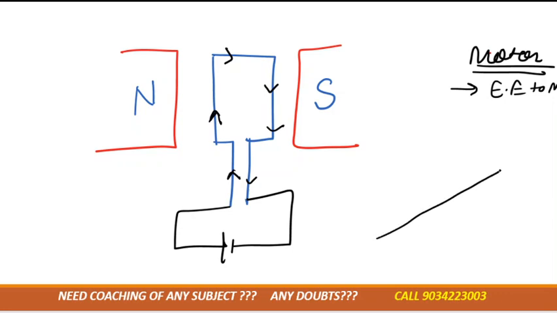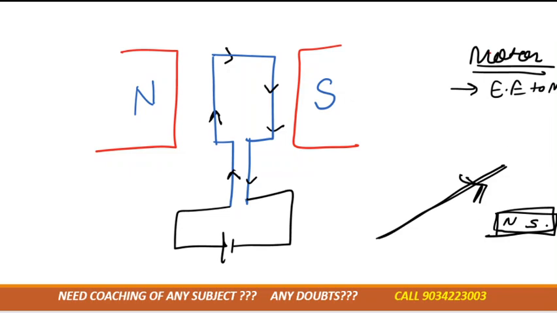So you know that if there is a current carrying wire, and if I place a magnet near the current carrying wire, why am I saying current carrying wire? Because current should flow in that particular wire. So will there be any effect on the magnet or no effect? If you have a current carrying wire and you place a magnet near it, will there be any effect on the magnet or not? You must have studied that in the 10th class.